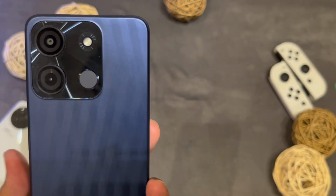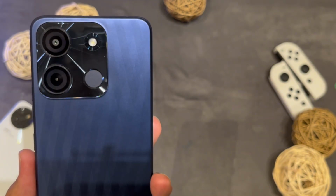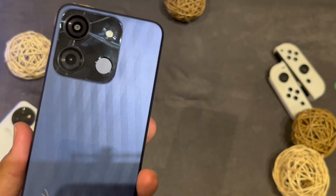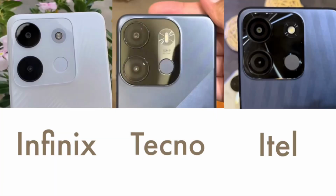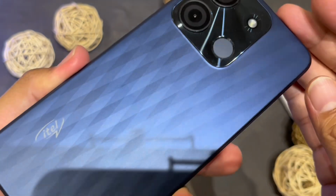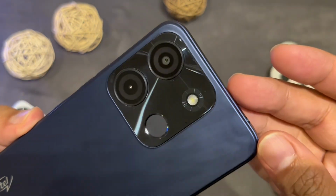Here on the upper part is somehow a big camera cluster having the 2 cameras, LED flash, and also here the fingerprint scanner. The design is very familiar and parang redesign ito ng Infinix Smart 7 or Tecno Spark Go. Overall, maganda ang design niya and overall build is great.